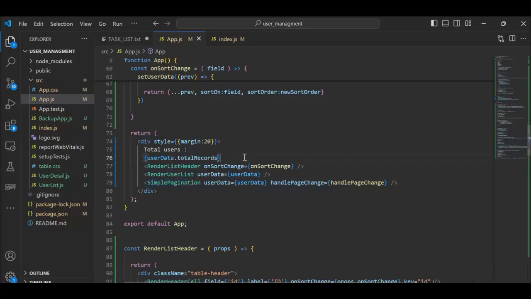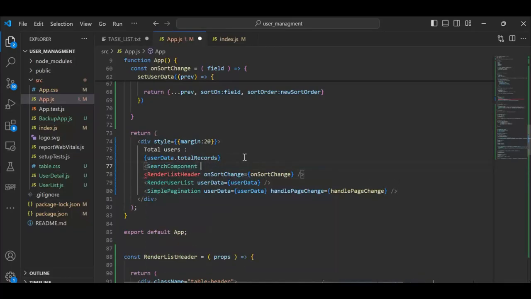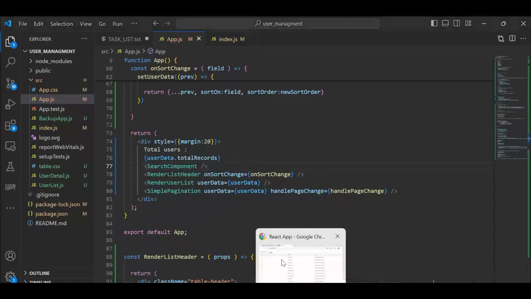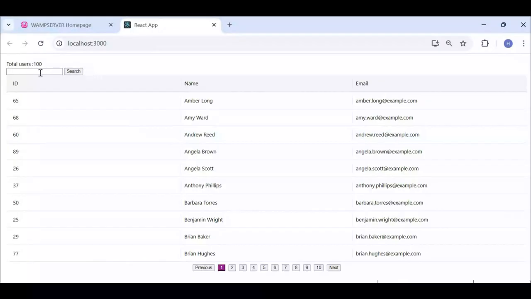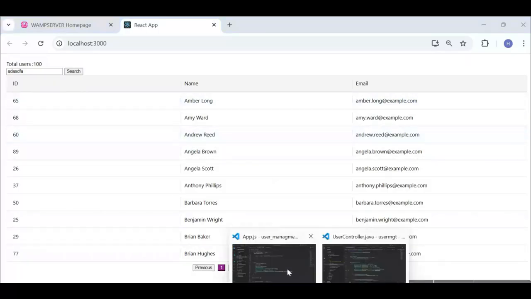So after user count, we can add this search component and we can see the result. Okay, so our search component has been added and also there is a search button. The user will enter a search string and when the user clicks on this search button, the result will be filtered out.